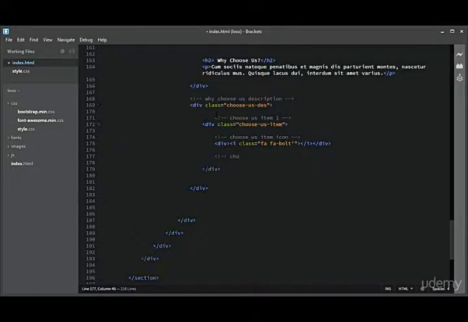Let us add a comment first, choose us item title and description.